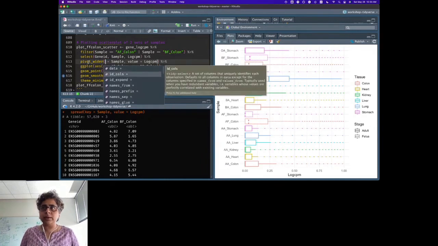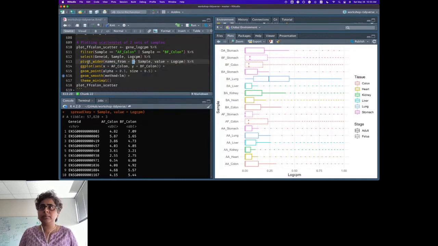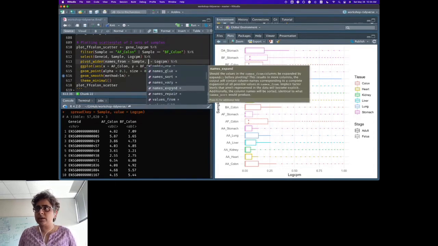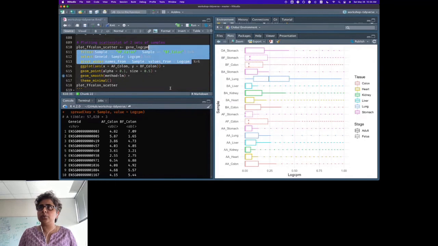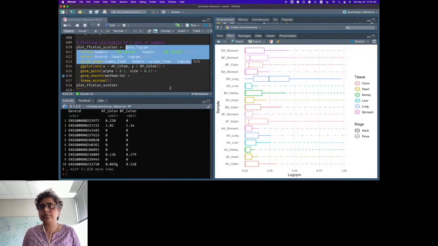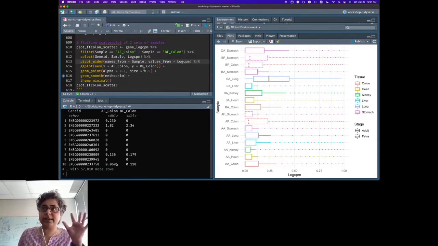This would be names from. Instead of value, it will say values from. Sorry. And this should work. Yeah, it's the same thing. Okay, so in case your gather and spread are giving you trouble, then this should fix it.